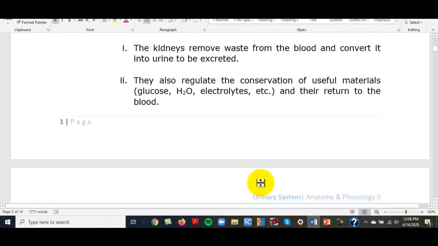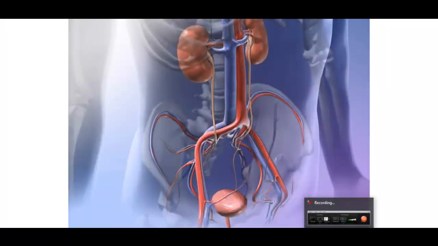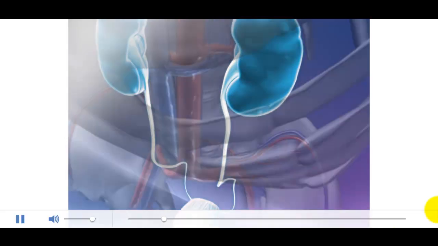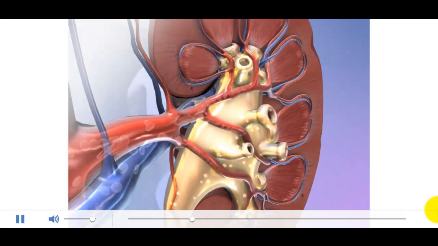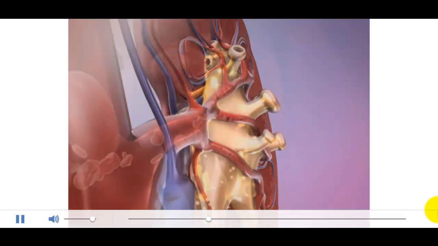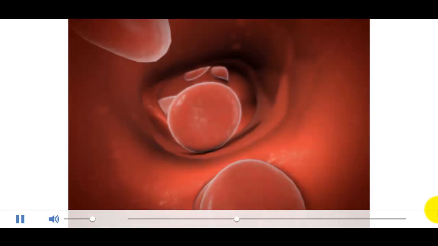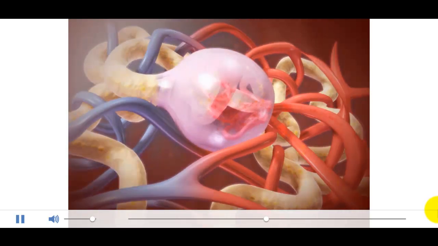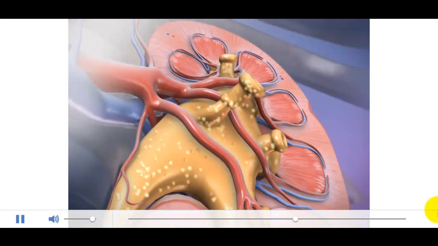All right, so here's a quick introduction into what the overall functions of the kidney are. The structures of the urinary system function to filter blood and remove waste from the body. The kidneys are the blood-filtering organs. Blood enters the kidneys through the renal arteries. Within the kidneys, substances are filtered out of the blood into urinary structures. Some substances are then reabsorbed back into the blood, and others are secreted into the urine. This three-step process cleans blood and creates the waste product urine.